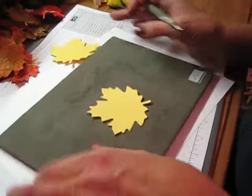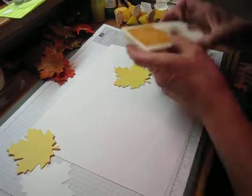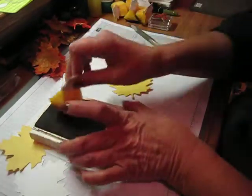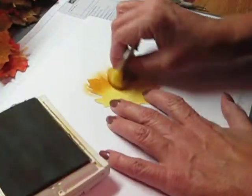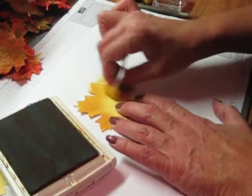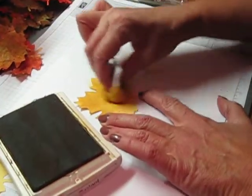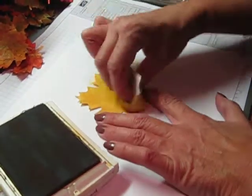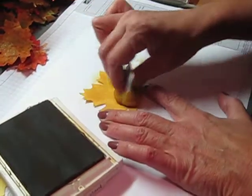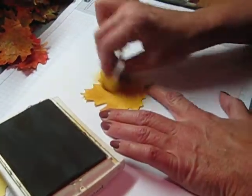Okay, so we have those 2 done. We're going to set this aside, set our white one aside. I'm going to begin with more mustard ink and a sponge on top of this Daffodil Delight. And I'm just going to sponge the whole leaf around all the edges good. I noticed that when I scored in, after I sponged it, the lines stood out better.